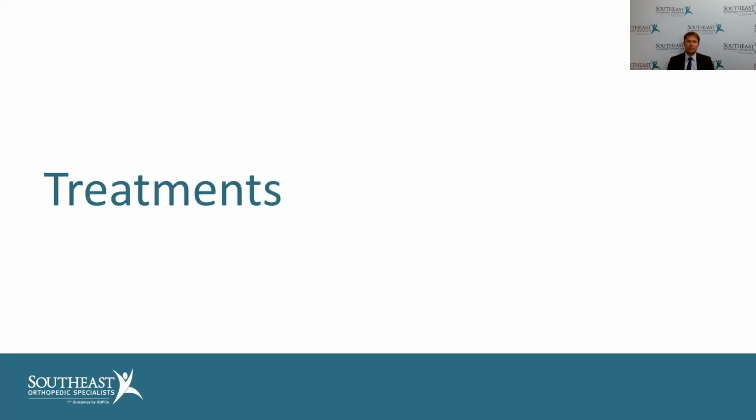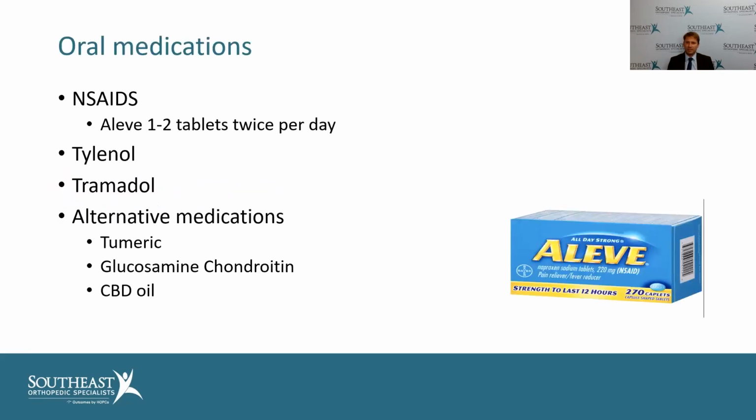So what can we do now that we've identified that you may have hip or knee arthritis? So there's a wide array of treatments. As hip and knee arthritis is one of the most common conditions in the world, we've really tried nearly everything to try to alleviate pain. Then there are large guidelines that have looked at all the data and really try to break down what has been shown to actually benefit the patient.